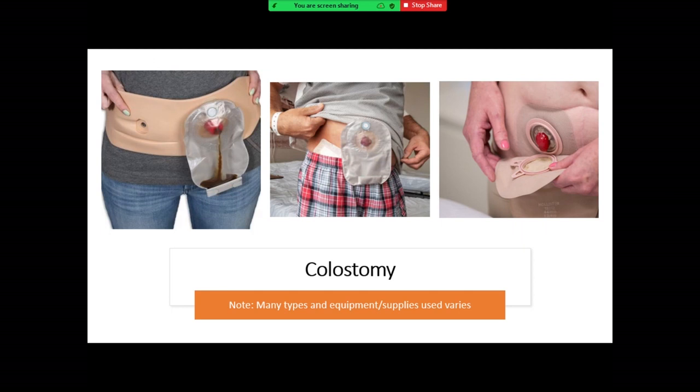Some of them, like this one, are really nice and clear, so you can see right through and see how that stoma looks. You can comment on that back to the attending or the resident that you're working with. You can see what's in the bag. Some people don't like the clear bags because they don't want the chance that their shirt pulls up and you can just see right through. So there will be basically skin-toned bags, and it's important for you to ask, is it okay? Could you pull the bag down so that we could look at the stoma? If a patient's comfortable with that, absolutely. Those are all things that you can ask them to do. They manage these every day.